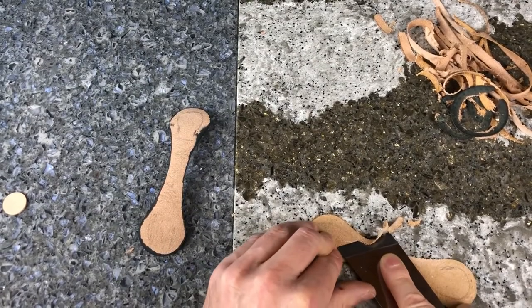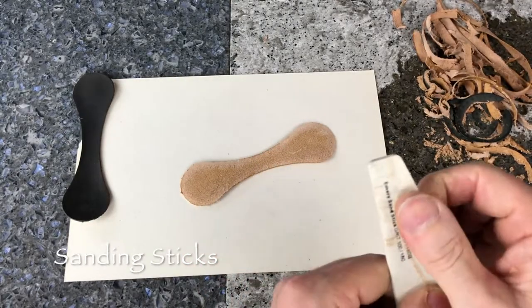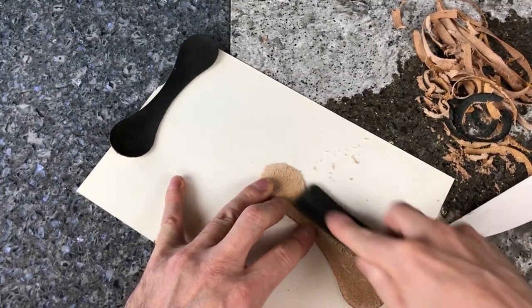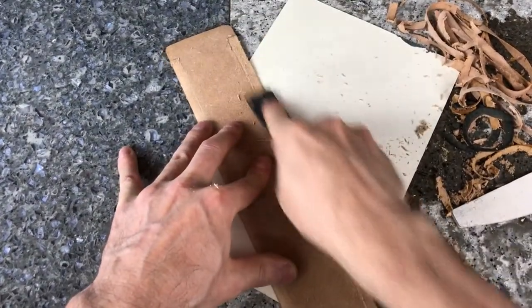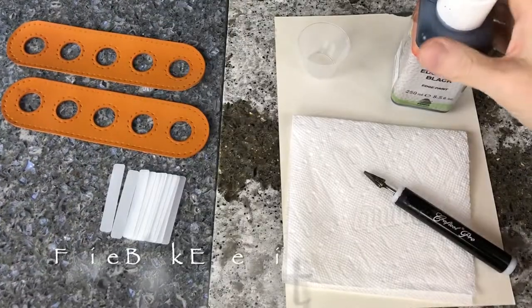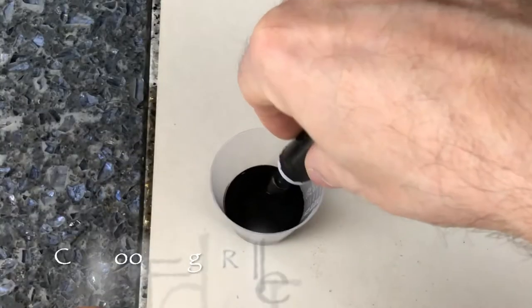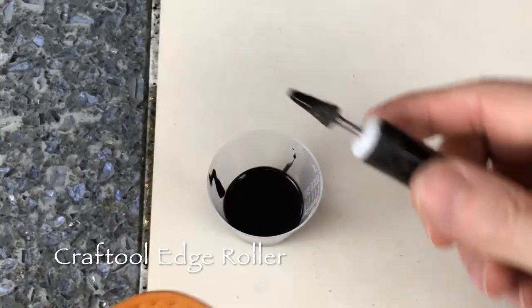After you use your knife to remove the bulk of the leather, you can use sandpaper or sanding sticks of various grits to smooth out the leather, or you can continue to add texture depending on how aggressive your sanding is. Edge paint is a liquid-based coating designed to soak into the raw leather and creates a flexible coating to make the leather edges a little bit more durable.